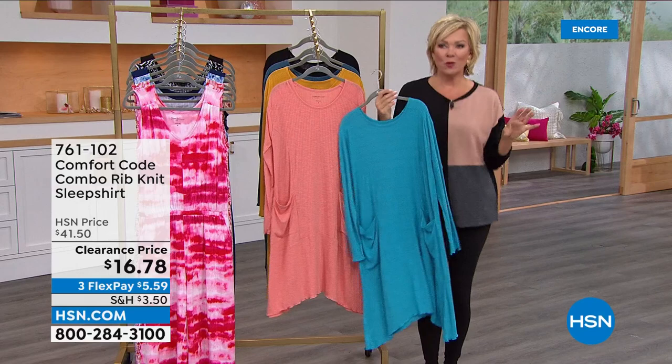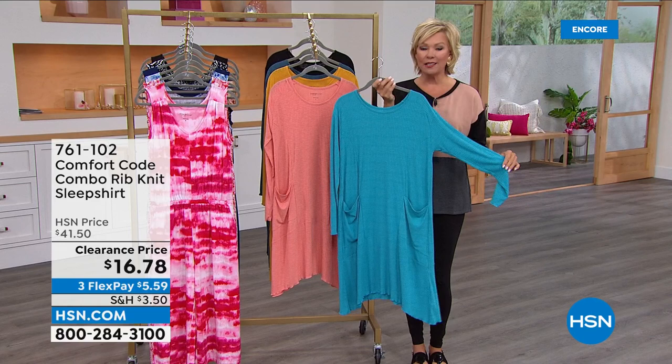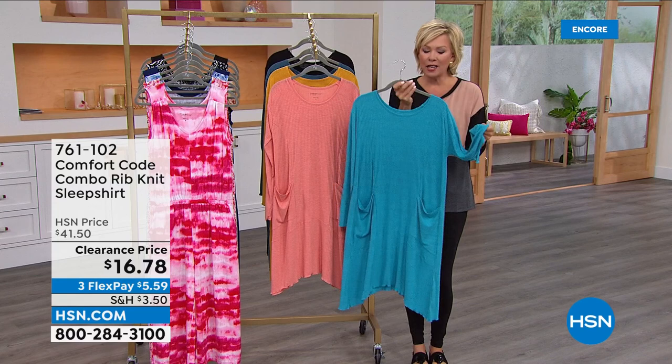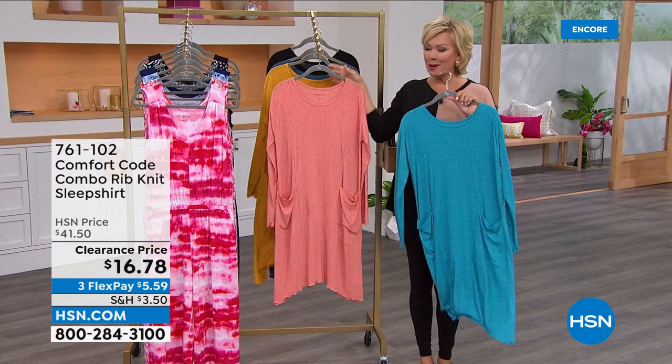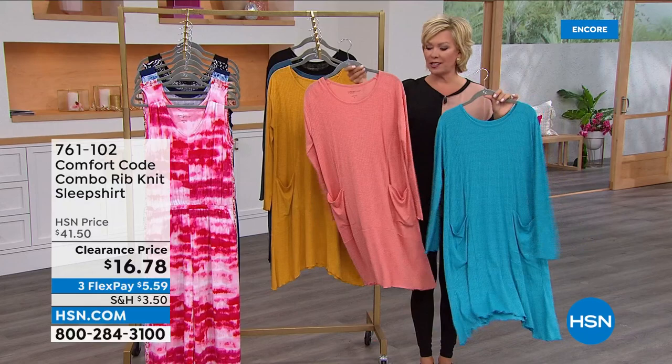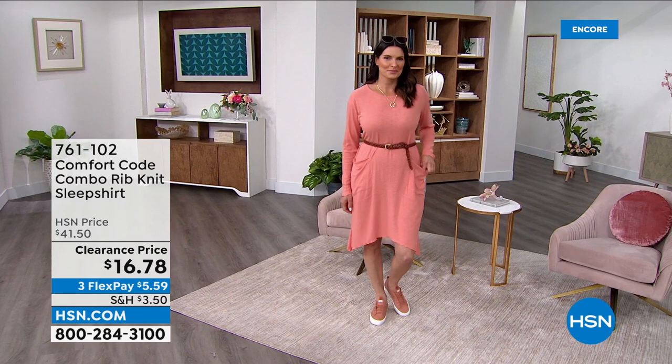Because it's a polyrayon spandex blend, it recovers nicely and drapes against the body in a really lovely, flattering way. Cute little hemline with lettuce edging — not just a straight boring hemline, it gives you little angles and peaks that make it fun. You feel the bounce as you're enjoying it — a little flirty, a little light fabric. If you sleep in it, it's not going to overwhelm you. At $16.78, this is absolutely wonderful. Think about graduation presents for daughters, nieces, or granddaughters — or a great Mother's Day present.